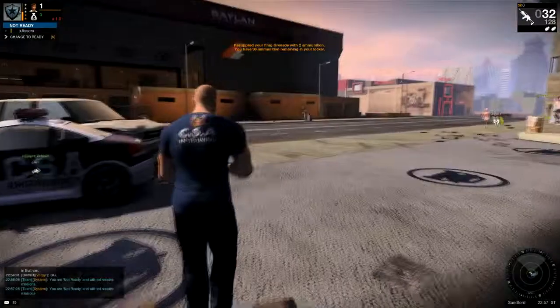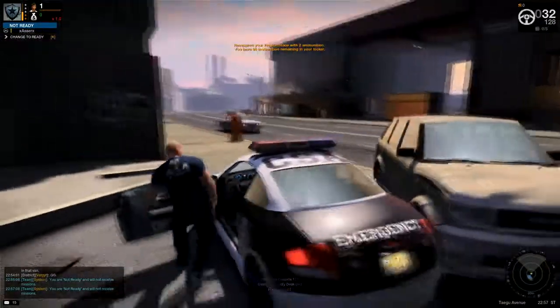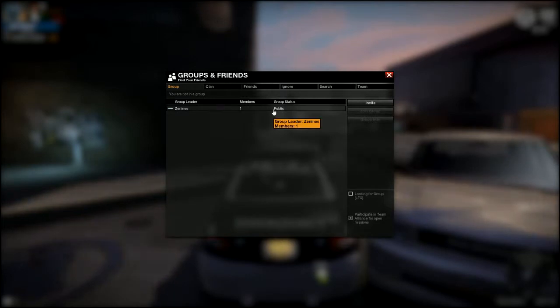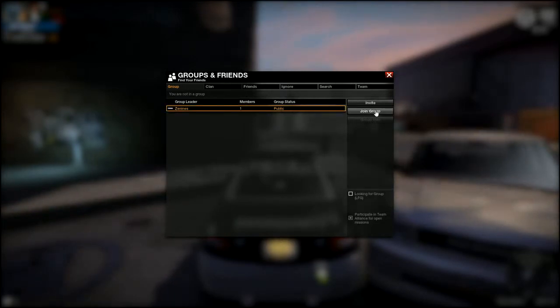One last thing I'd like to show you before we start a mission is how to use the Friends and Groups panel. Click U on your keyboard to open this window. In the Groups tab, you can see all your groups and you can join them. In the clan tab, you can create your own clan or see online teammates. You can manage and see your friends, your ignored persons, search for players, and the members in your current team. In the group tab, select a group and click Join Group.